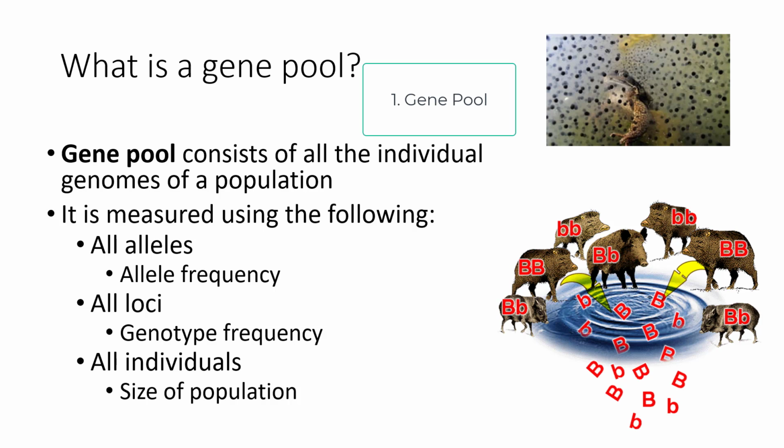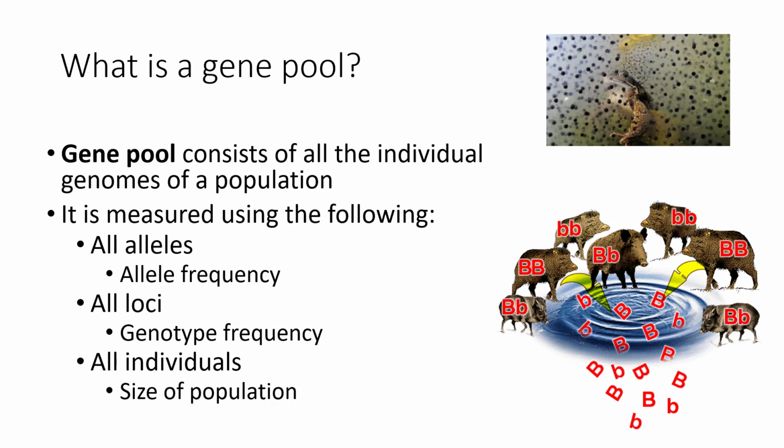So, in order to look at gene frequencies, we have to define a gene pool. I want you to imagine a bunch of frogs. Now, this bunch of frogs lives in a forest, and in that forest there is one pond, and that pond is where they all go to spawn. What do frogs do when they spawn? Well, they put all their eggs in the pond, and they put all of their sperm in the pond. So essentially, all the gametes of that population of frogs are going to be in the same pond at the same time.